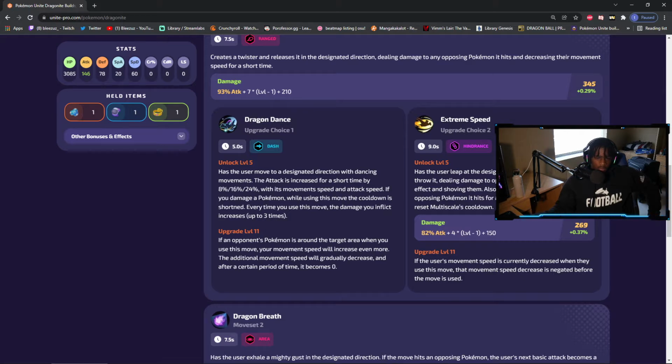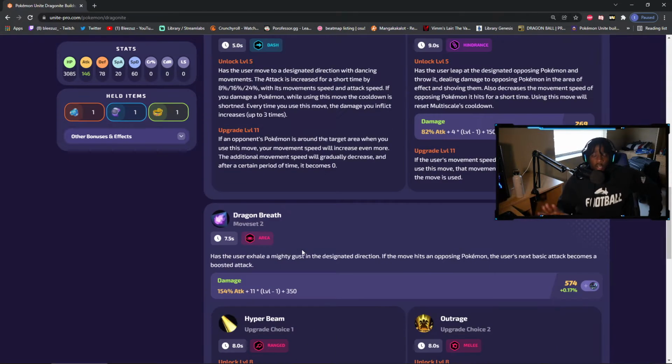Each time you use this move, the damage you inflict increases up to 3 times. I think it's like a second off every time. After like 3 autos, you can reset it basically. I think after 2 or 3 autos you can reset it all the way and just keep spamming it. But yeah, Dragon Dance most definitely nice move. It literally buffs your other moves.